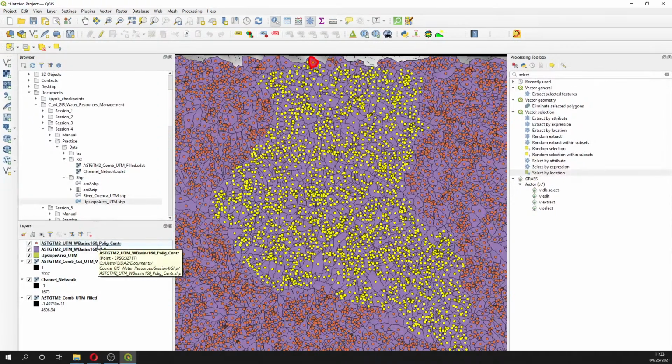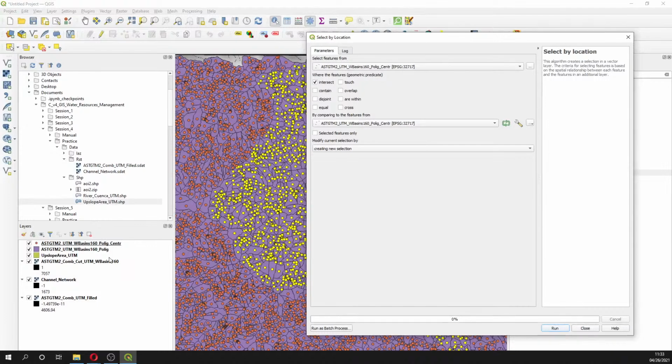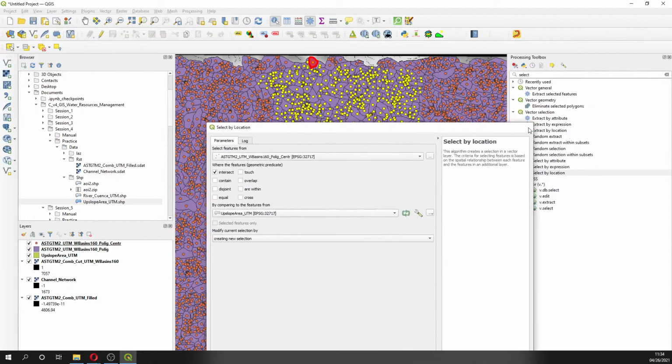So here we have the selected. I made a mistake. This is the polygon centroid. And then from the upslope area, run. And then we have this. What we have is okay.